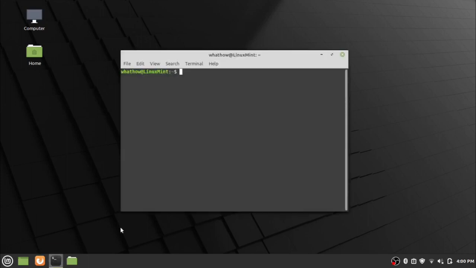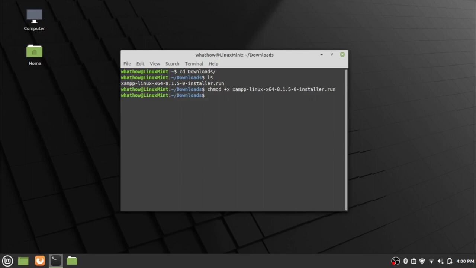Now open the terminal application in Linux. Go to the download folder by using the change directory command. Check that the execution permission is set on the application using the ls -l command. Set the execution permission, if not set, by using the chmod +x command. Now run the application by sudo ./ command.